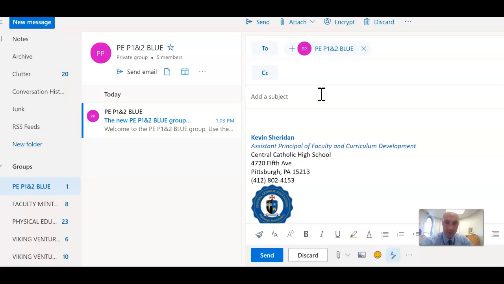Hopefully, it takes a little bit of time to populate your groups, and of course, maybe you want to do a blue group and a gold group. Both would, of course, have to be included if you want to send a message to everybody. But that's as quick as you can create groups to email. That will help through the communication process all through this hybrid model that we're in, and certainly would help you if and when we enter into online instruction.